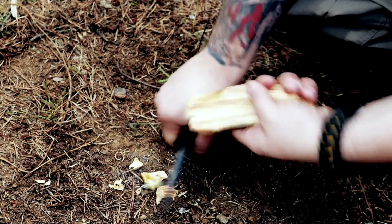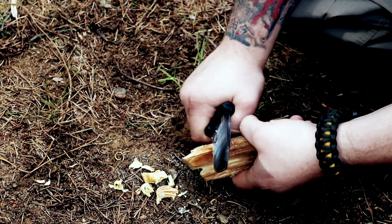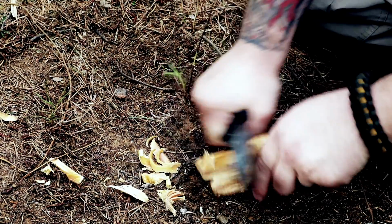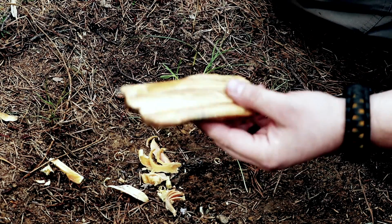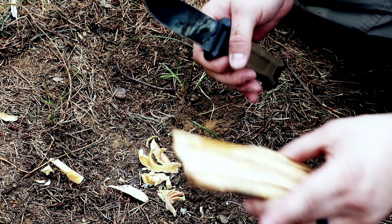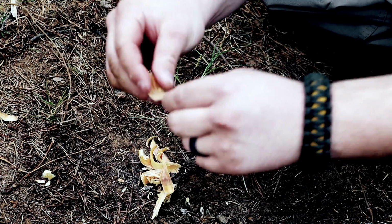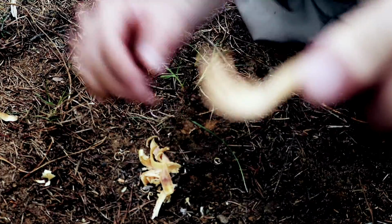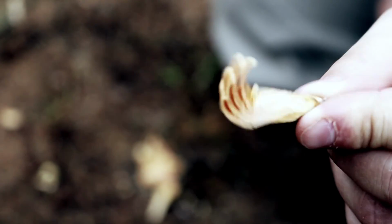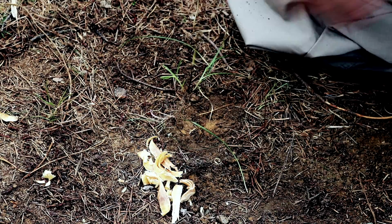But we're going to go ahead and get us a little pile together here. And that's really probably all that we need. You don't need a lot of this stuff. You want to use it initially on your fire to help you get it going, but once you get it going, you don't really want to use your fat wood. So let's go ahead and get these together. As you can see, I've got some decently fine shavings here. So we're going to go ahead and throw some sparks on this and see how it does.